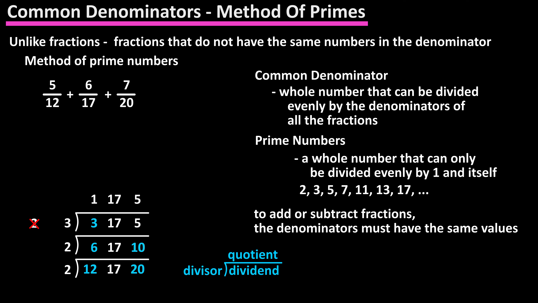Next we are going to put the new quotients of 1, 17, and 5 as the dividends, and again start with the smallest prime number of 2. None are evenly divisible by 2, so we check the next prime number of 3 — none are evenly divisible by 3 — so on to the next prime number of 5, and 5 is evenly divisible by 5. So we put 5 as the divisor, and put the new quotient above the given dividend. 5 divided by 5 equals 1, and for the other two dividends, which are not evenly divisible by 5, we again just bring those up to the quotients.